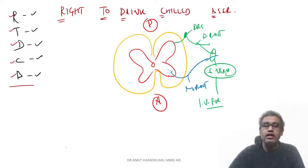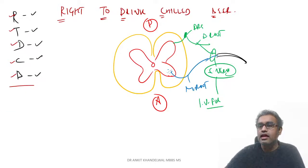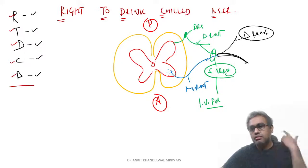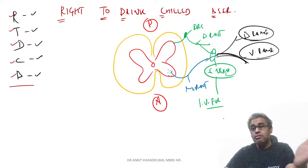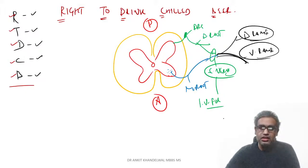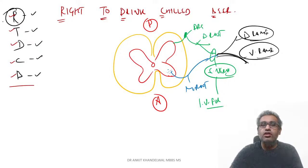They actually mix over here, and what comes out from this after mixing is the ventral rami and a very thin dorsal rami. So dorsal rami is this, which I told you supplies the back region, and this is the ventral rami, which is basically forming the brachial plexus and all the others. So there is an actual difference between rami and root, but conventionally the rami over here for the brachial plexus are called roots. Simple, they are conventionally called roots.